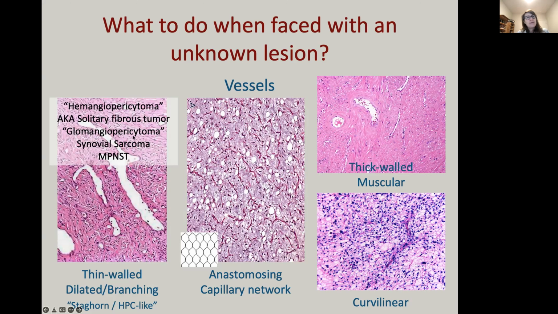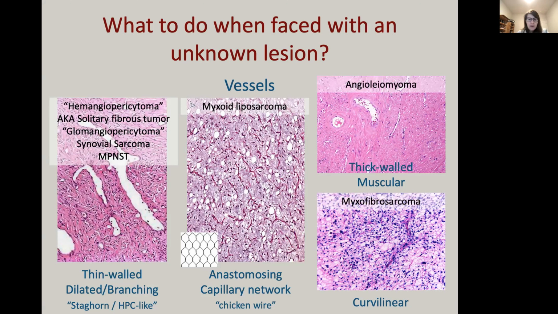When you have something that, the buzzword, right, might be small, compact, anastomosing network or chicken wire, you might think about something like a myxoid liposarcoma, which is what's pictured here. Of course, that's not the only tumor that has these types of vessels, but it's one of the more common ones you're going to see. You may see vessels that are curvilinear, so sort of straight and then curved, and not very gaping, but again, sort of very, very small and not very anastomosing. So they're single curvilinear vessels. That might suggest something like a myxofibrosarcoma in the right background.